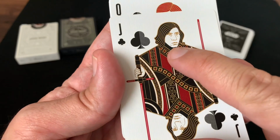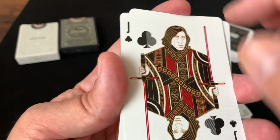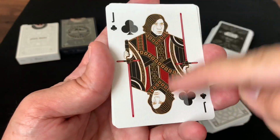So on one side you have him, and notice there's no scar on his face, but if you flip over to the other side, later in the movies he picks up a scar, and so you can see that represented on the other side. I like the little depiction.